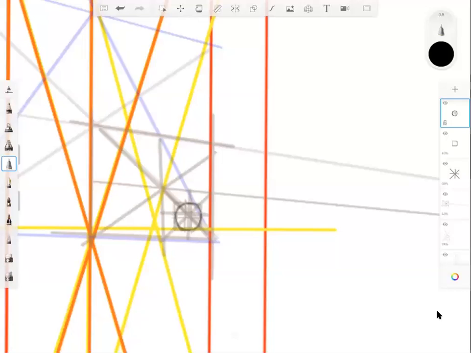So I'm going to shrink that down. I'm going to make a new layer. Then I'm going to go to the color I'm using for my final. And basically what I need to do is figure out where its dimensionality is. So let me put in the circle. And then what I need to do is just in front of it, basically build another circle.